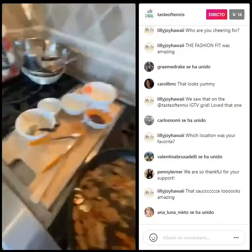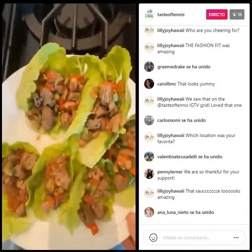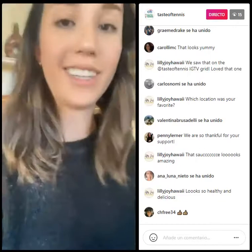That sauce looks amazing. Yeah, the sauce is good. What I might do, well, actually, I'm not going to drizzle more sauce because this is already going to be so spicy. But here you go. This is the final product. Some chicken lettuce wraps. Wait, is it blurry? Maybe I'm too zoomed in. Some lettuce wraps. These look really yummy.